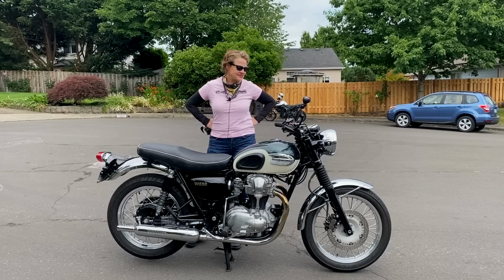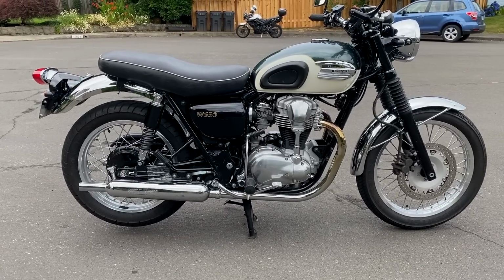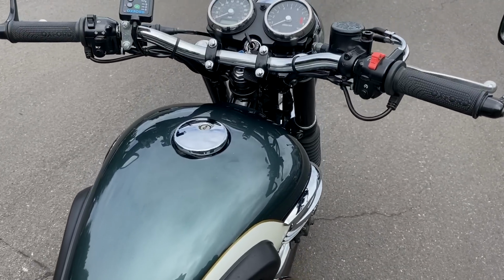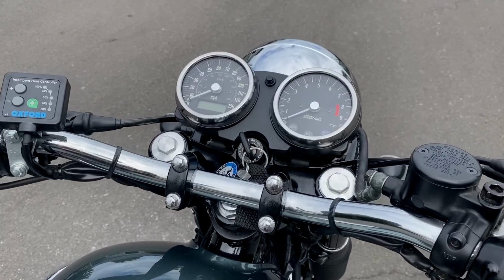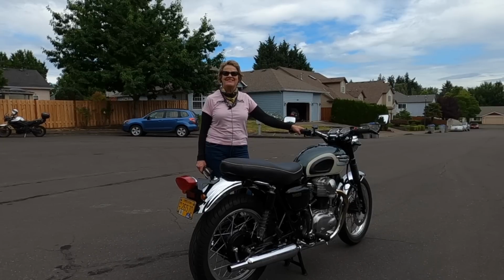I've got 35,000 miles. When I bought it, it had like 3,000 miles on it. I've taken it to Crater Lake. I've taken it out to Spray, Oregon. I've taken it on interstate rides. It's beautiful. It really holds up. Nice. Yeah. And I used to ride with OVM and I could keep up with those boys just fine.